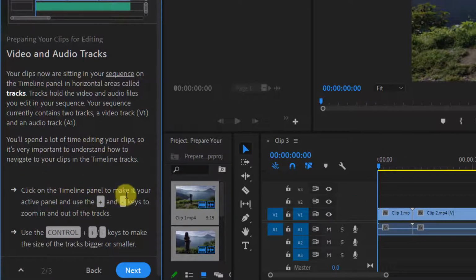Click on the timeline panel to make it your active panel and use the plus and minus keys to zoom in and out of each track.